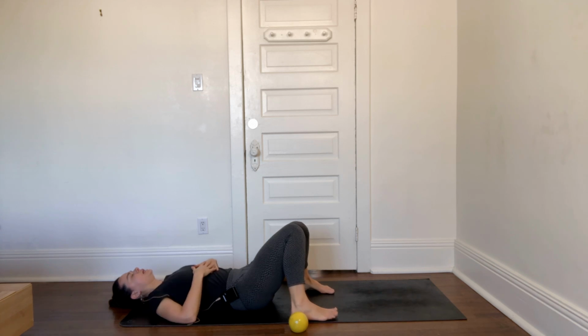Just finding a shape that allows your body to feel relatively comfortable so that we can release tension and to begin finding some softness in the muscles of the body. Noticing if there's any spots that are gripping a little bit, toes, the legs, the belly. Letting gravity have a little bit more of you.